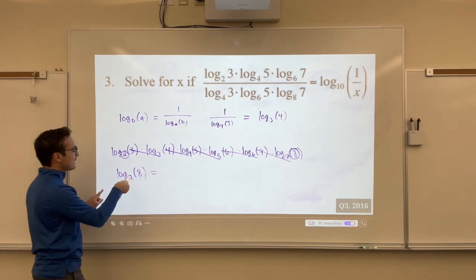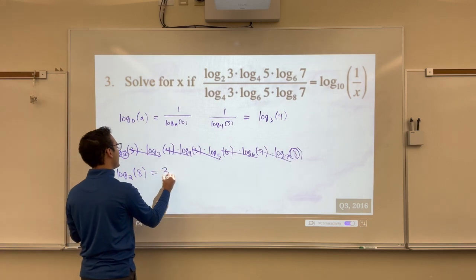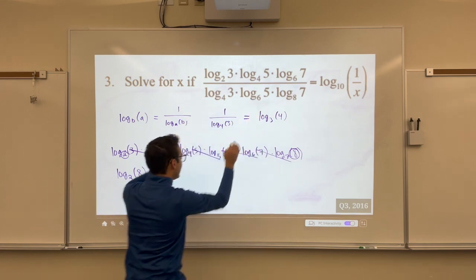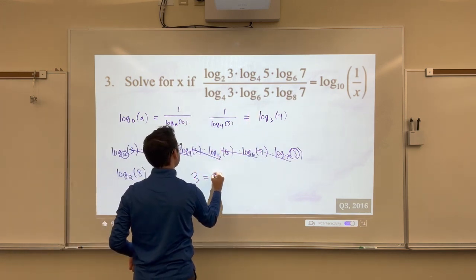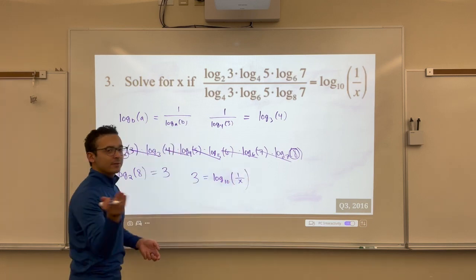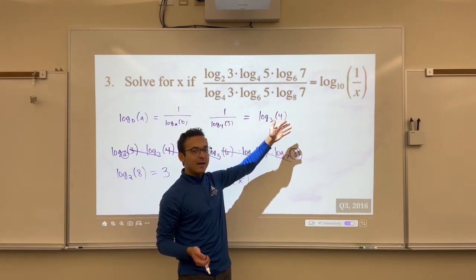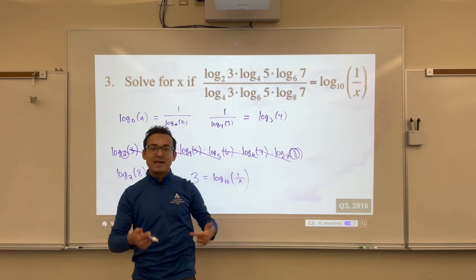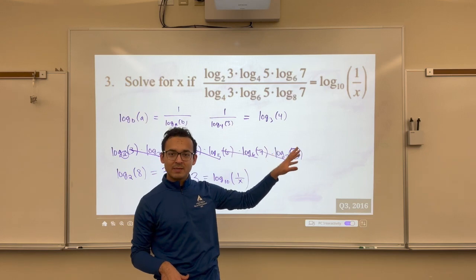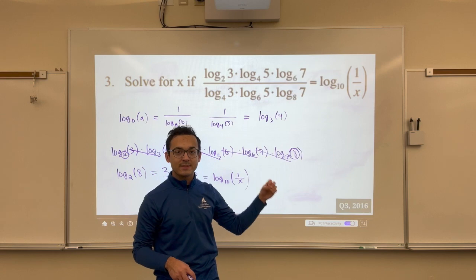And that's easy. That's just 2 raised to what power gets us 8? And the answer is 3. So we end up getting this entire left side of the equation is equal to 3. So we can say that 3 is equal to log base 10 of 1 over x. Now notice in this problem, they actually say log base 10. They could have just left out that base and we still would assume that the base is 10. So weird, normally MAML and other sources don't write out that base because it's the common log. So just a reminder, if it weren't there, then we would assume that the base is 10.